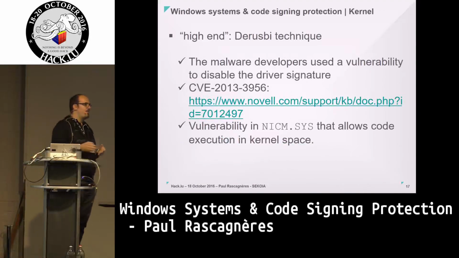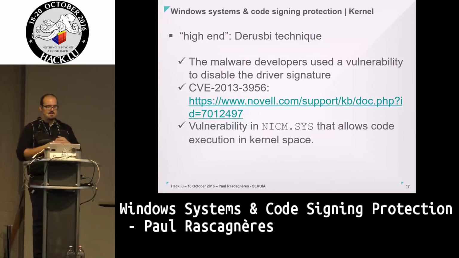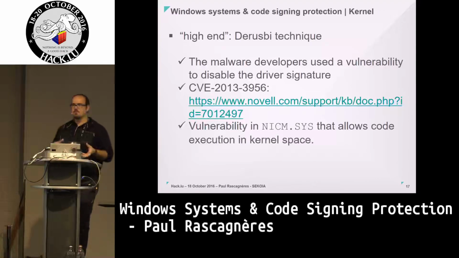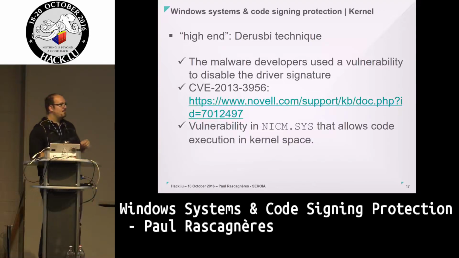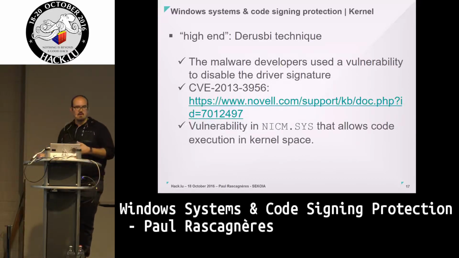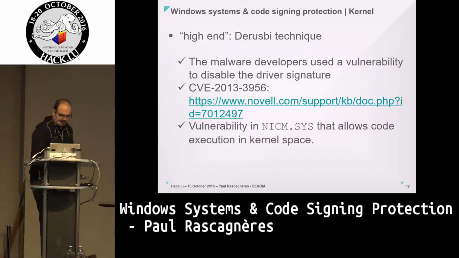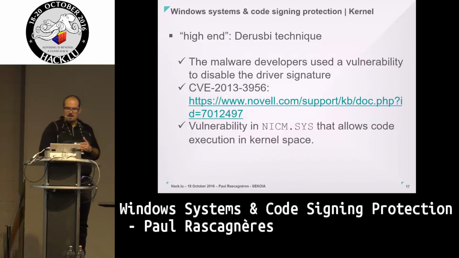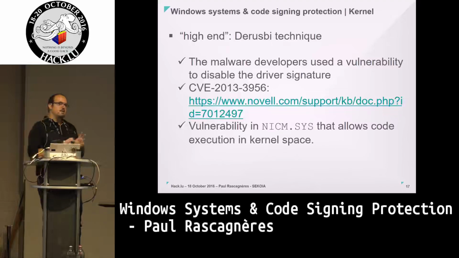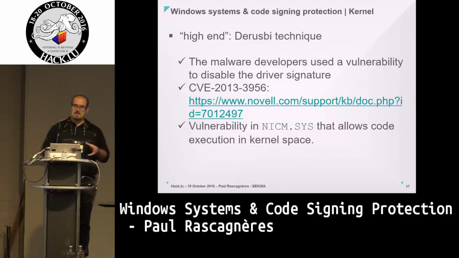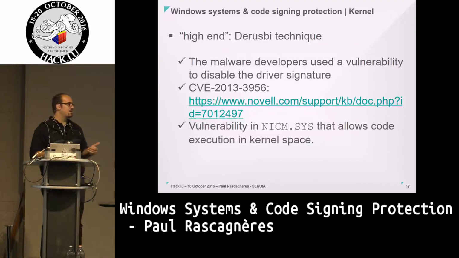A few months after I found this specific approach, I worked on another rootkit that works on Windows 64 called DRUSB. And in this case, the developer used more or less the same approach, but with a different implementation. From my point of view, a better implementation. So they use a vulnerable legitimate driver, as previously. This time it was a novel driver, nicm.sys, with the old CPU 3 years ago. And in this case, the vulnerability is not simply how to switch a specific address to null. In this case, you are able to execute shellcode in kernel space.